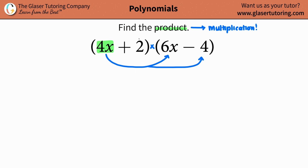Before we go to the second part, let's just do the first part. We have 4x times 6x. Well, we multiply just as we would with all of our numbers. 4 times 6 is 24. So we have 24, and now we have an x being multiplied with an x.